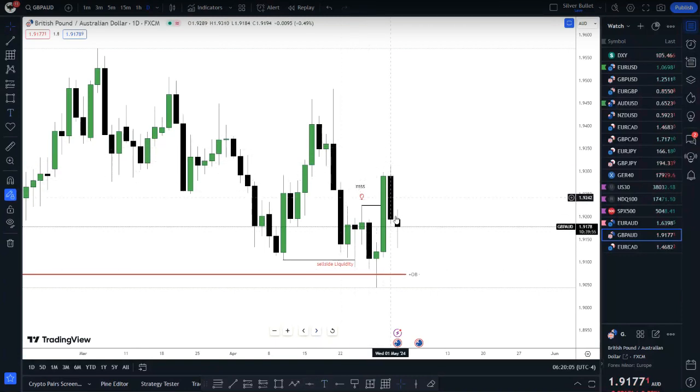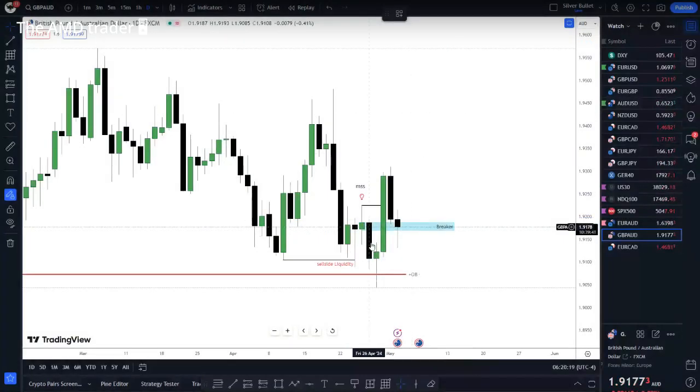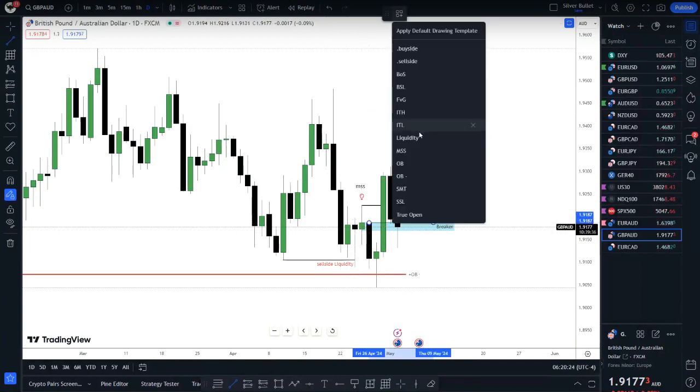And then price will turn back down into the up close candle. The last up close candle before the grab of liquidity happens to be this candle. I'm just going to use the body only. It's our bullish breaker here. We have a bullish breaker. And we tap the last down close candle, which also happened to be this bullish order block. Again, we're on a daily chart here, bullish OB here.